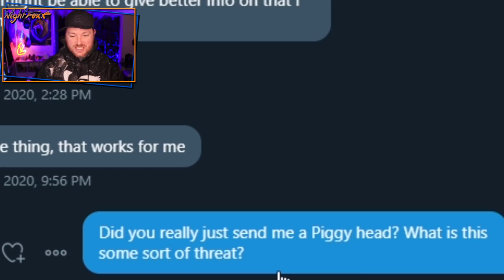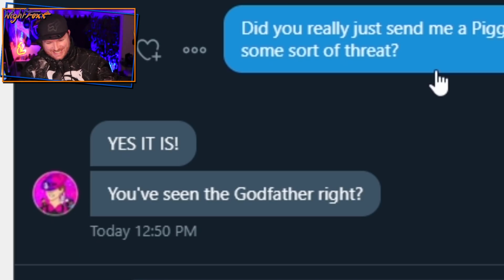What's he trying to say? He sent me Piggy's head in a box. Yo, what is this, the Godfather? Yo, I gotta ask, okay. Did you really just send me a Piggy head? What is this, some sort of threat? Yes, it is. You've seen the Godfather, right? Dude, I told you, look at this. It looks like he just sent me Piggy's head in a box as a threat to stay off Piggy or something. Oh, okay, it's a piggy bank.